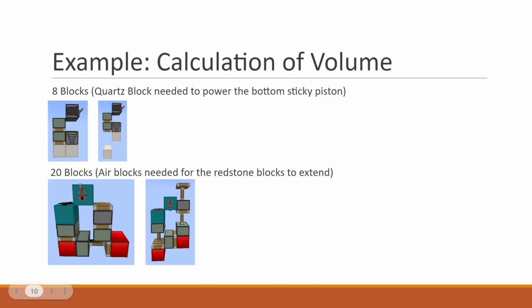Basically, you have 4 here, because you still need this air block even when this extender is extended, and we have 5 here because you still need this air block for this redstone block to extend. And this also applies if the redstone block or some other blocks are extended and retracted for a very short amount of time, it will still count because you still need the air block here. So just remember that whenever you need air blocks outside the contraption to work, that block also has to count towards the volume.